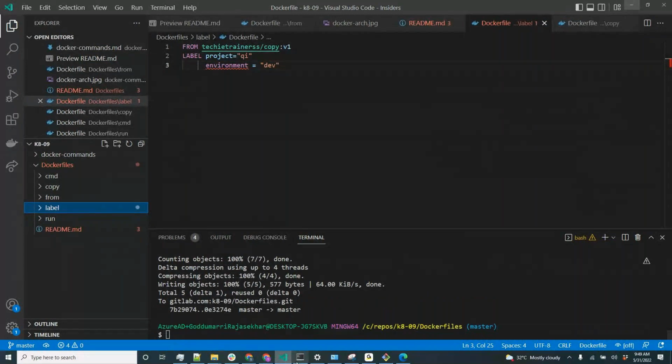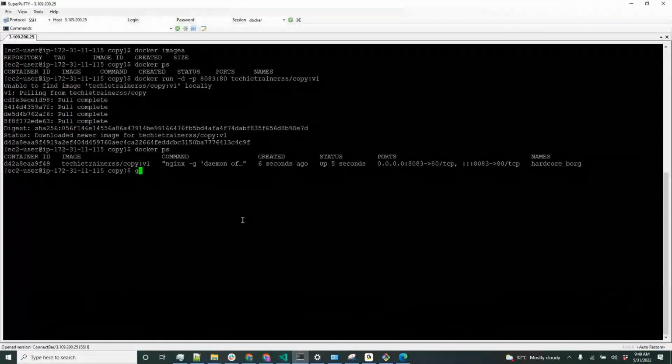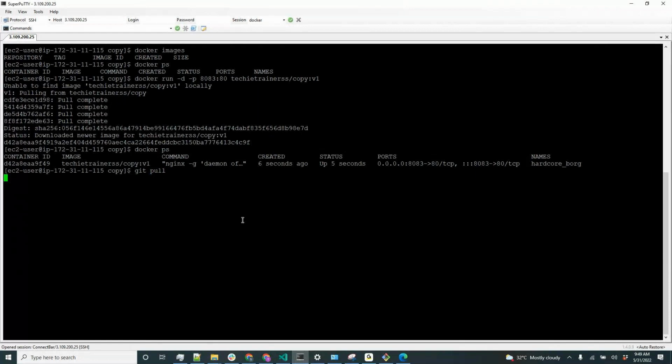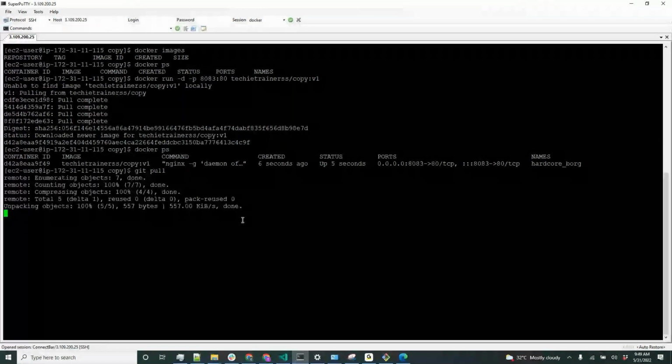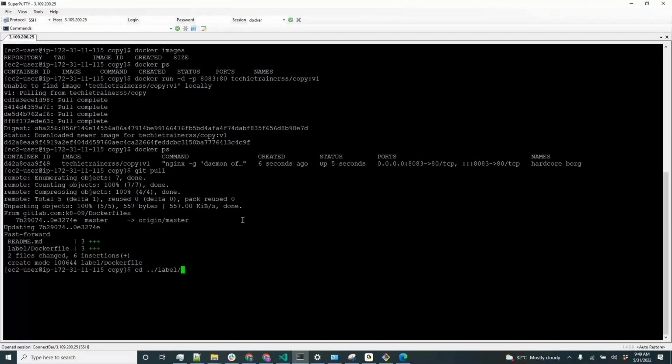Now you go and pull. Docker build -t label. In local you can give the path of the image whatever you wish, but while you are pushing to some other repository you need to follow the instructions.